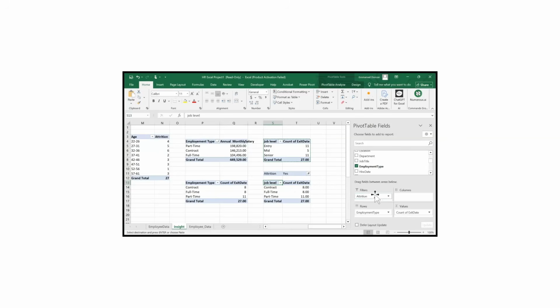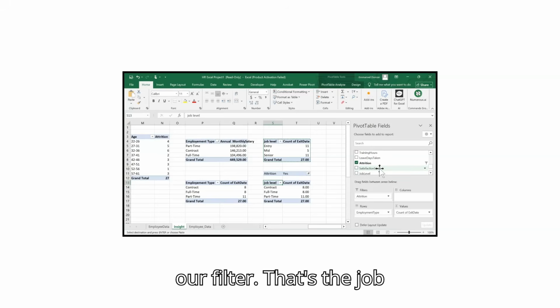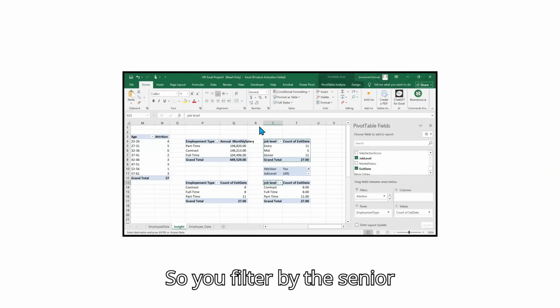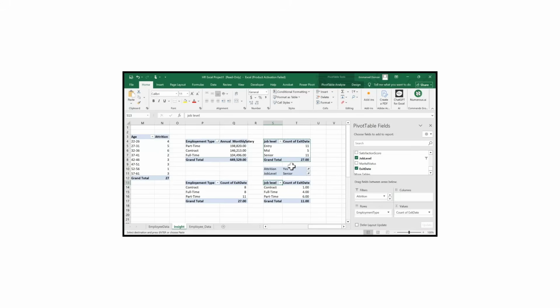These people, let's also get the entry level at our filter. That's the job level. So you filter by the senior level.